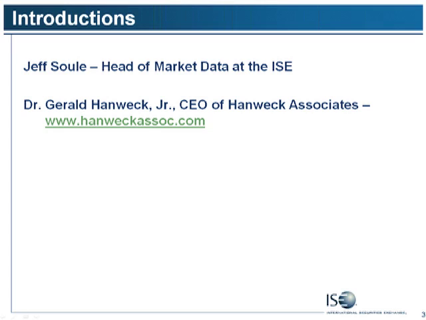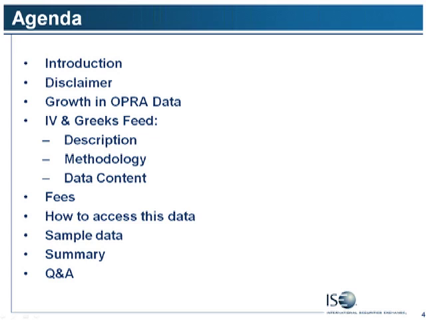Okay. The ISE Greek feed that we're going to discuss today is actually a joint offering between the ISE and Hanweck Associates. The ISE first subscribed to this feed about 3 years ago. We integrated the implied volatilities Greek data into our front-end trading application. So it's not actually a new feed itself, but a new feed offering to the ISE.